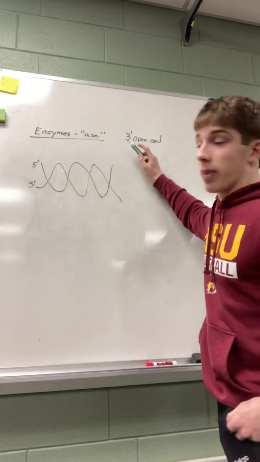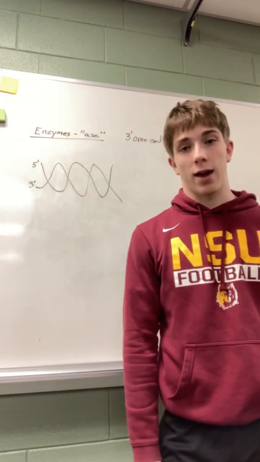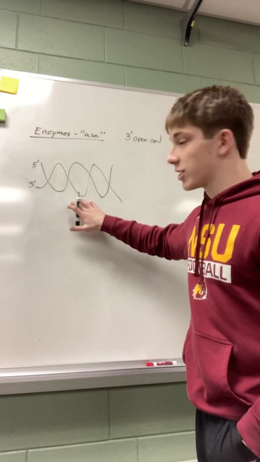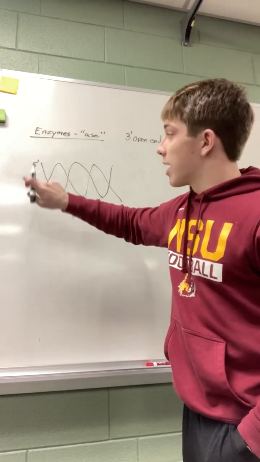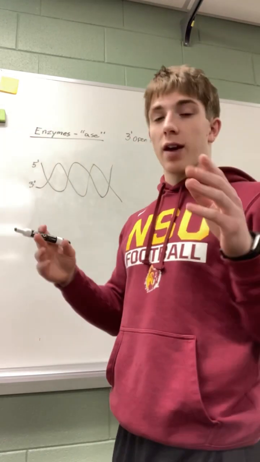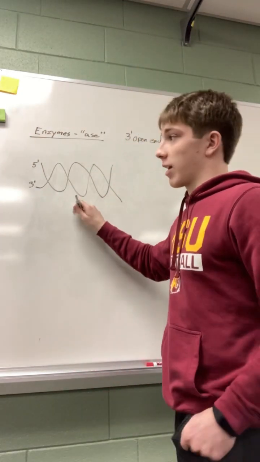But you also need to know that new DNA strands can only be connected to an open 3' end. So these numbers will mean something in a second. So you can see our DNA strand we have here. Our top side is a 5' and our bottom side is a 3'. And so these are just interwoven. Think about it like a zipper. A zipper, when you zip it up, fits each other perfectly like a little puzzle. And that's what we have here.